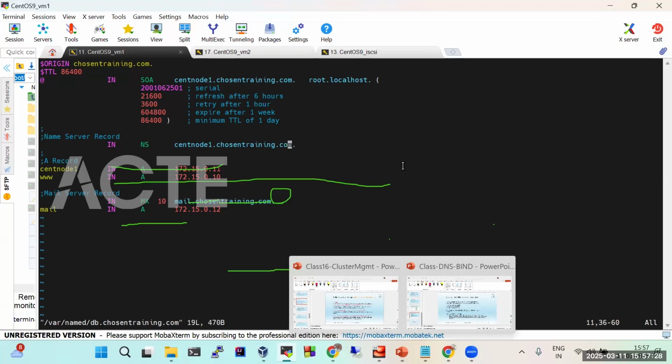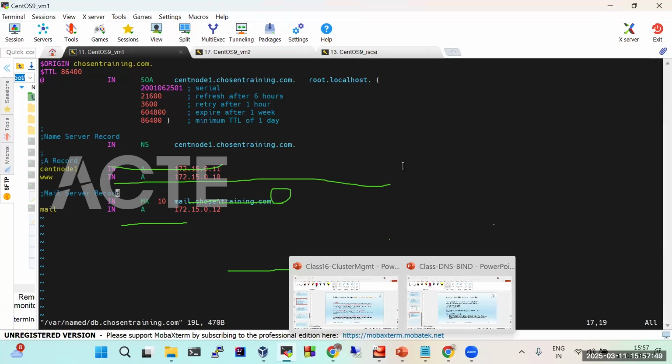And the name server record. This is the record that will specify which host or node we are using as the name server. And the name server is centnode1.chosentraining.com. So that's my name server record.